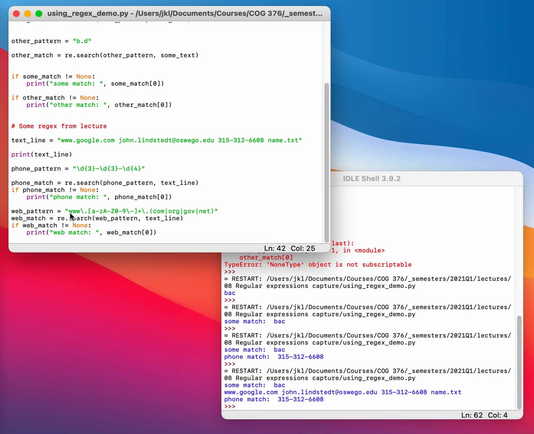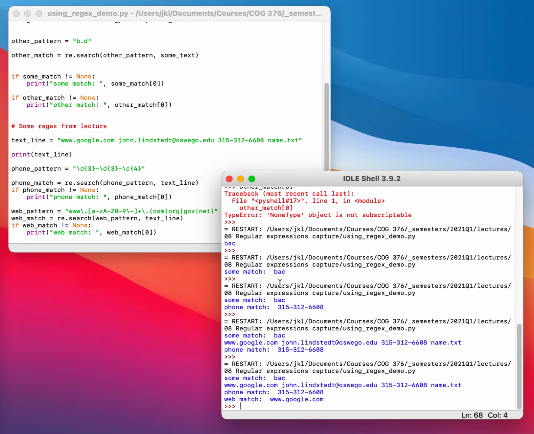Remember what the web pattern was doing. It was saying, I need www dot something. We have this new category of only A through Z, 0 through 9, and dashes are allowed, right? So we're defining a class of character that's allowed. We need at least one of those, if not more. And then we need a period, and then we need our com, org, gov, or net, right? So this is a little subset, a sub-pattern, where we have ors in there to help figure out which thing was matched, or which things are viable. So, good, cool. Let's see if it works.